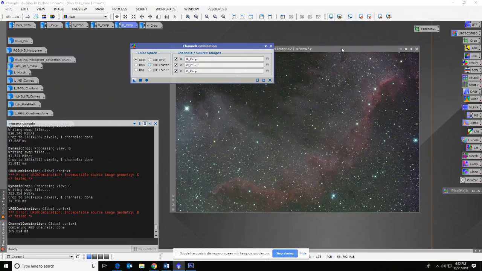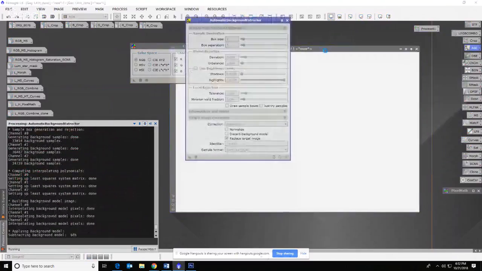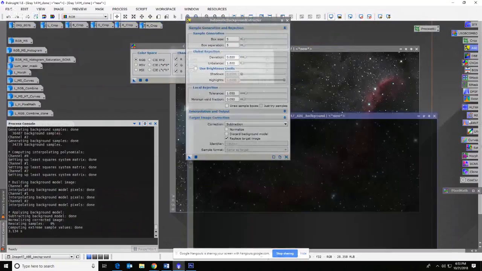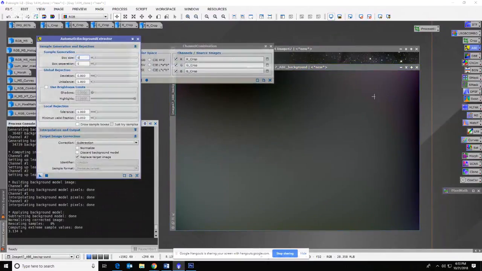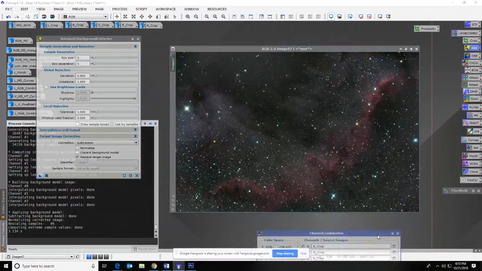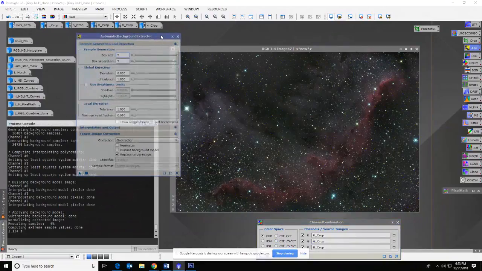The next thing I did was, I've got some stuff here that I don't particularly like. So I'm going to do an ABE or DBE, depending. But what I mostly want to do is just see what it looks like. Now here is my background that I extracted from here, and yeah, it did some stuff. And I could probably keep it. Actually, it looks better this time when I did it than before, so I'd probably keep it. The last time I did it, it didn't look all that much better, so I just left it the way it was. Okay, so basically I've got an RGB here.